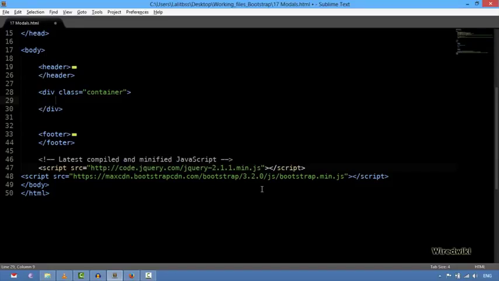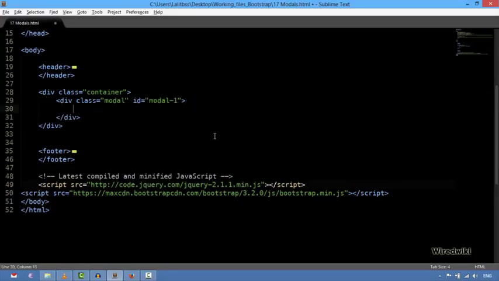So for creating a modal window, we have a div with a class of modal, and I'm going to give it an ID of modal1. This is for making a change; I'm going to explain this later on. And inside this, I'm going to create another div with a class of modal-dialog.